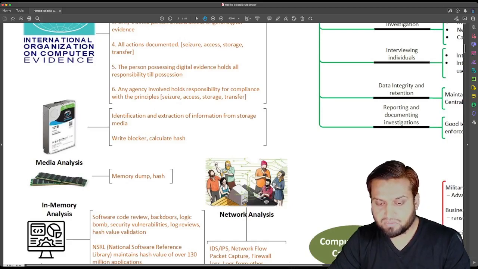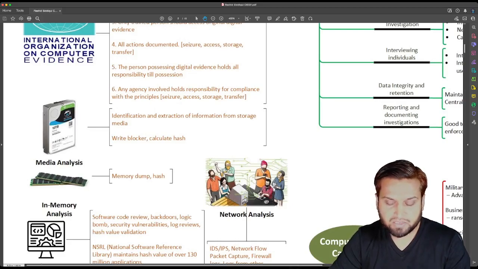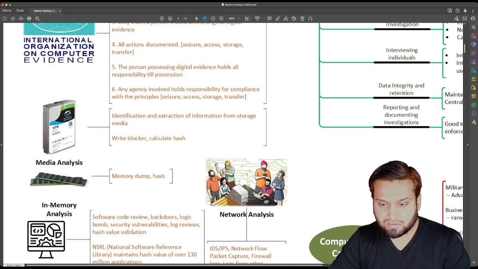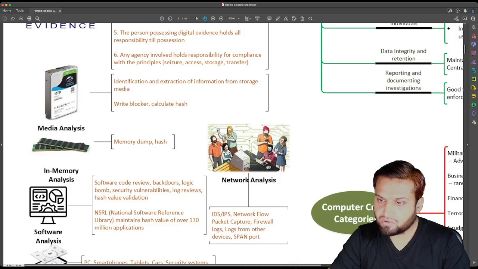Actually, I have seen a couple of questions wherein the question is asked in a way that if there is some instance of collecting digital data, what is the first thing you will be concerned with? So the very first data we will be concerned with will be the data in the volatile portion of the memory, and RAM is the very first obvious option, right? So we have to take care of the data in RAM first, and then we take care of the data in storage, right? So this is something we should know.